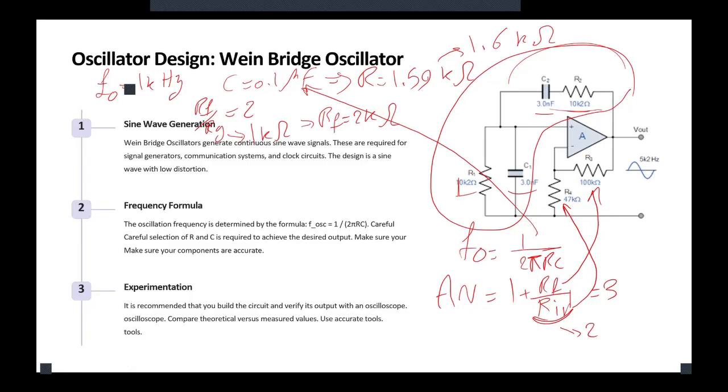Okay, so if everything is working, you'll see a smooth sine wave. The frequency will be stable and the amplitude will hold steady. Now, if the gain is too high, the waveform becomes clipped, so you may see some harmonic distortion. And if the gain is too low, the waveform slowly dies out, so the output fades into oscillation.